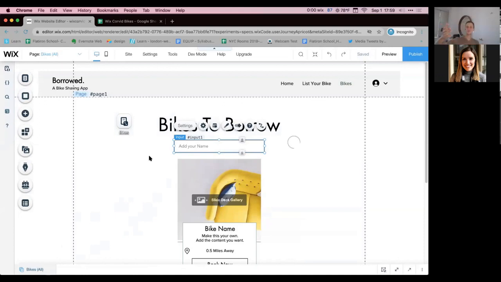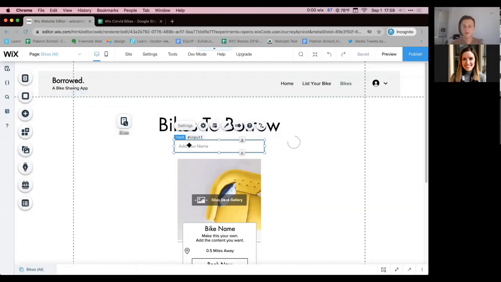The click event is the most popular for a button, but pretty much an event is whenever something happens, that's when we run a line of code. So we want to run our code whenever someone enters any text into that text box.